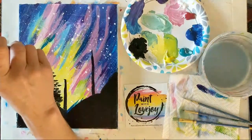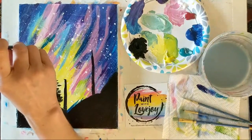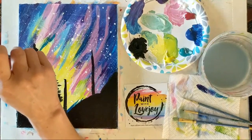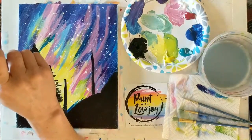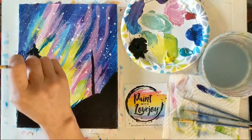All right, so same thing. We're just adding all of our leaves on here. If you're inclined and you don't want to do this with black paint, you could do this with green and yellow and have a bit more realistic, but totally your call.